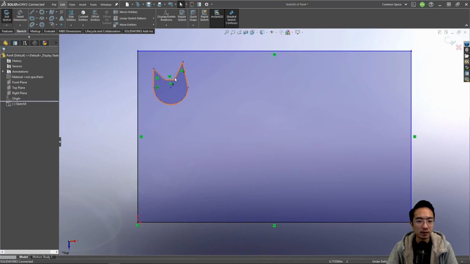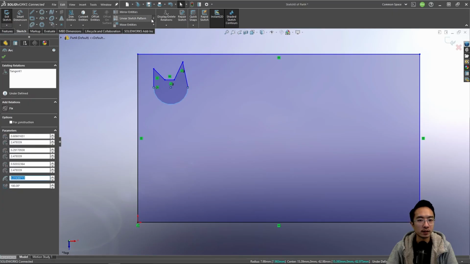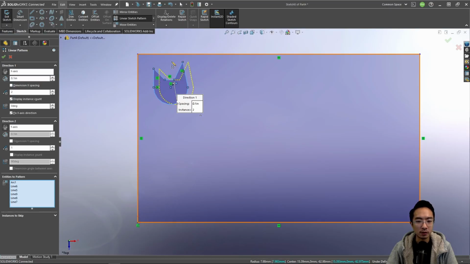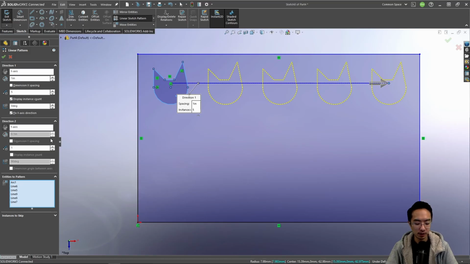And to make the sketch pattern, what we can do is we go ahead and select this, and then linear sketch pattern, we need to select all of this. So I think right now, because it's inside a square, it's not really letting me select so easily. So you have different options here, the different axes. So you have X, Y, and you have the amount of spacing you have here. So you also have how many times it repeats itself, and then same thing in the Y direction. You could specify here how many times you want the Y to repeat.